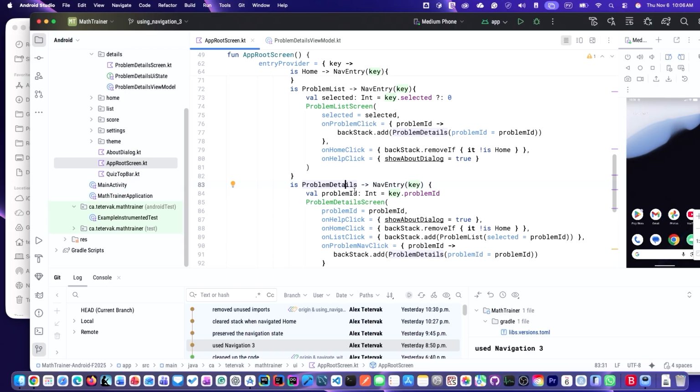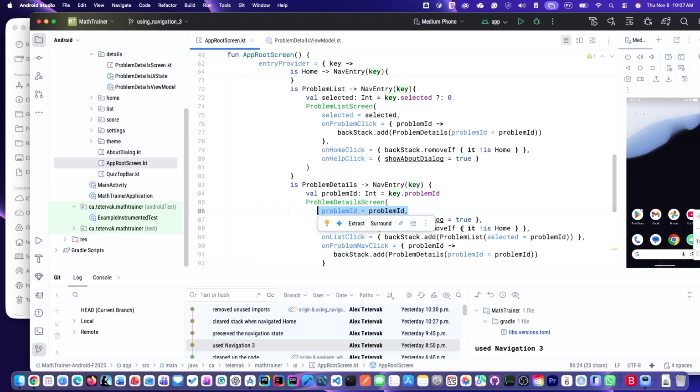So I retrieve the problem ID from the key, because the key is a problem details object that contains the problem ID, and I give it to the problem details screen as a separate parameter. Previously, this parameter, problem ID, didn't exist. So I edited the problem details screen to explicitly give the problem ID to it.